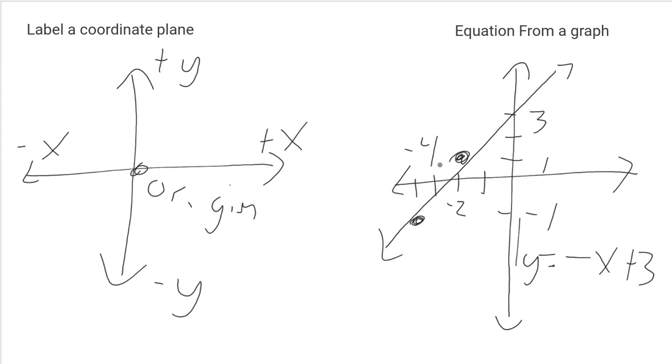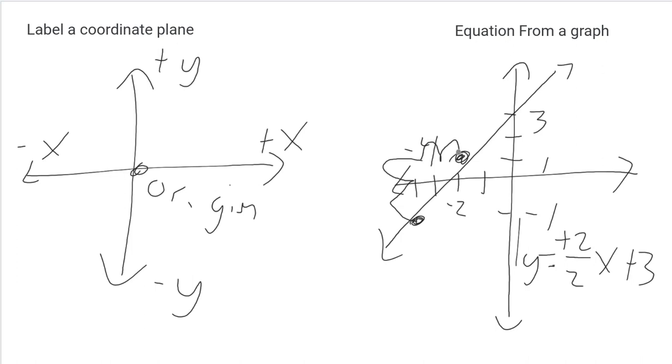But if I want to use these dots, I just read from left to right until I see my first dot. From here to this one, I'm going up, so it's going to be positive. And then I just count how much up I did. So from negative 1 to positive 1, that's up 1, 2. Then I count how far over did we go. We went over 1, 2.